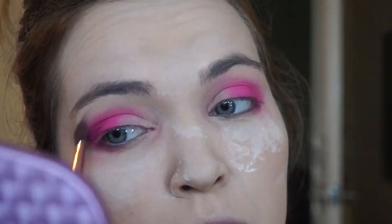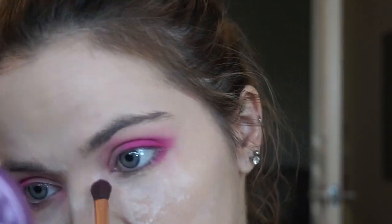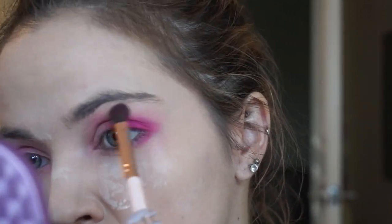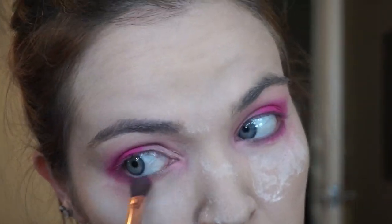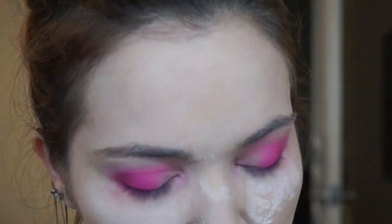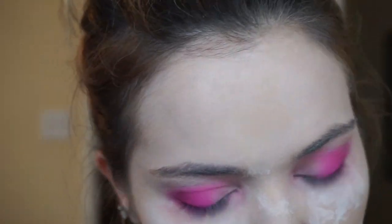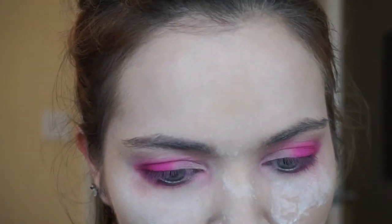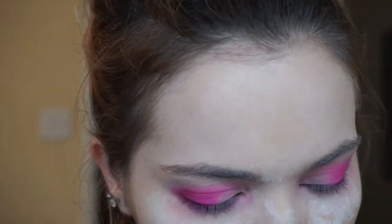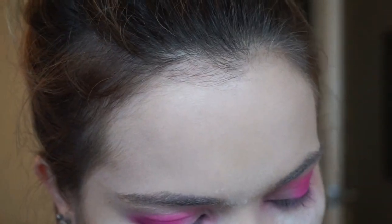So as you can see here, I'm still using that same brush, but kind of going above the color, more towards my brow bone. I did wipe the color off, and I went in again with Pinkity Drinkity to add more of that transition shade, and then put it more on my lower lash line as well. And then now with my finger, I'm going in with my Flexitarian highlight from ColourPop. This is some of my favorite highlight. I love what it brings to my brow bone area.